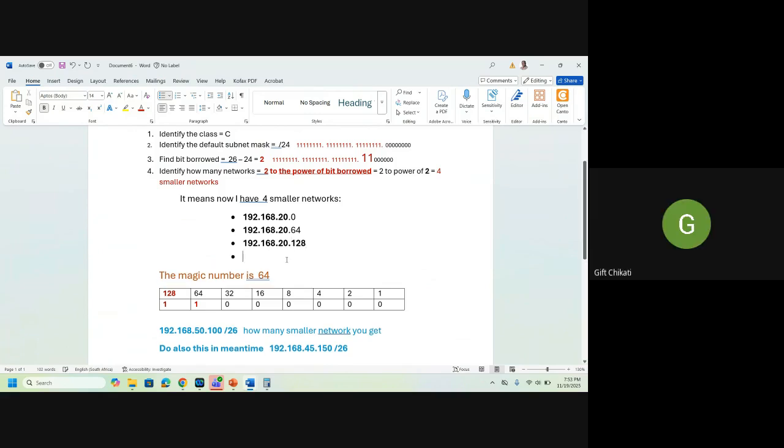The last one is this one plus the magic number, 192. These are your four networks.